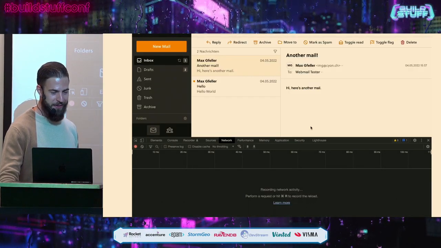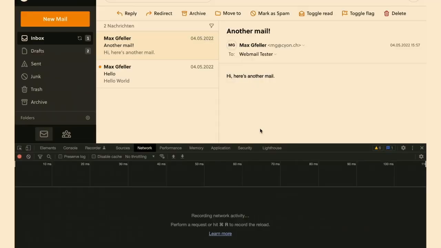But let's quickly take a look at how this looks in our application. So this is our whole email application. As you can see, I have the inbox folder open. There's 2 messages in there. One is unread, the other is read, and the badge shows 1 unread message. So what I'm doing now is I go to Chrome's network tab and I say we are now offline.